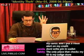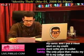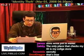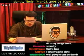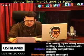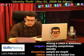Number 4, keep your social security number secure. Believe it or not, many people walk around every day with their social security card in their wallet or purse. The only time you should ever need this is if you're trying to get hired for a new job or signing up for some type of account. Keep it in a fireproof box in your home until needed.